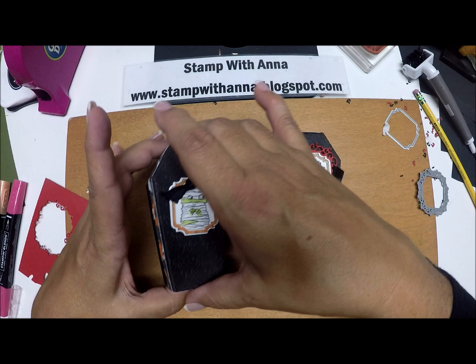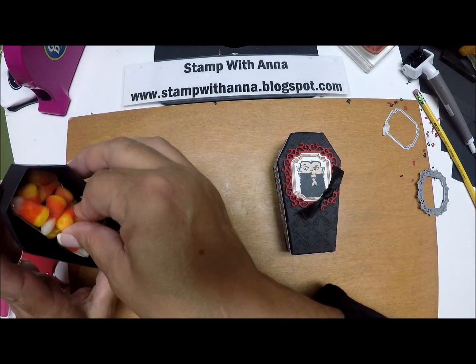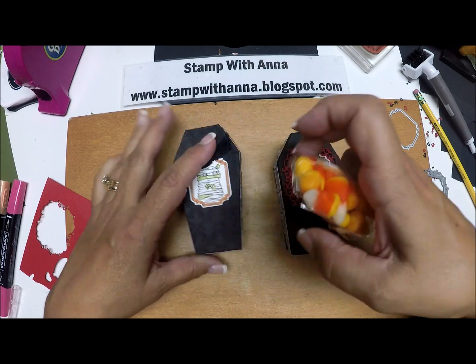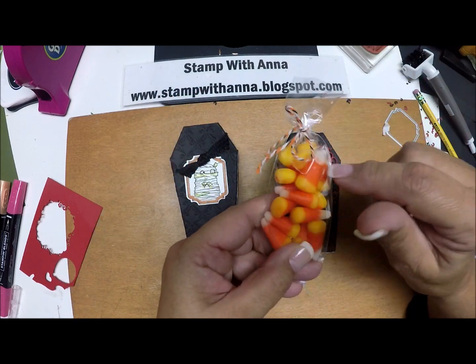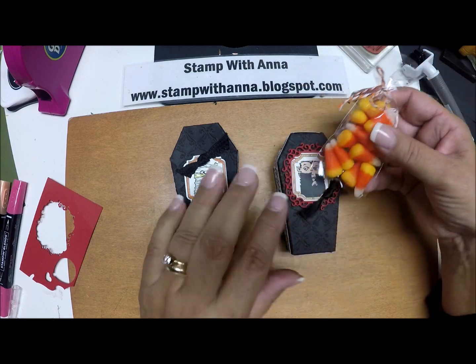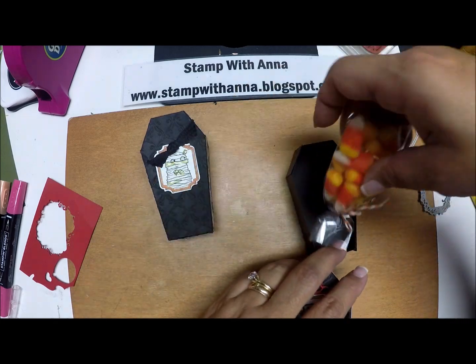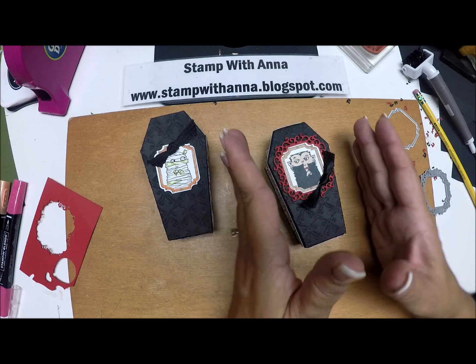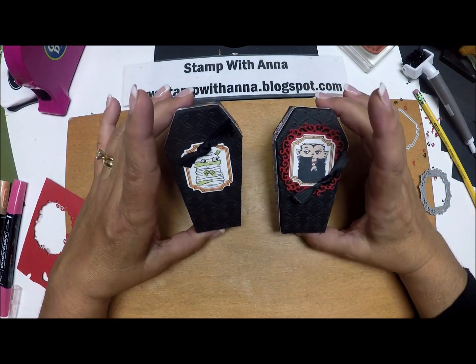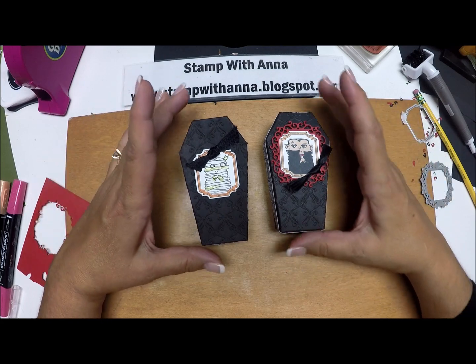And inside, what I did for the girls, Barbara filled this with all kinds of yummy chocolates. I made little, these are 2x8 cello bags that I snipped. I filled them with candy corn, and I'm just going to drop those in there, and they make a really, really cute presentation. So I hope you enjoyed that.